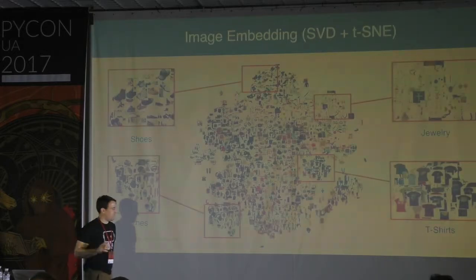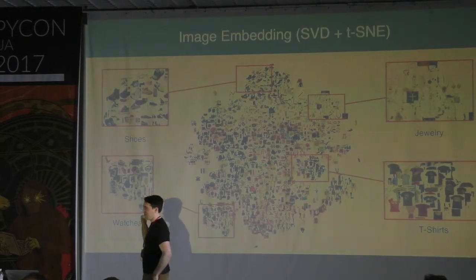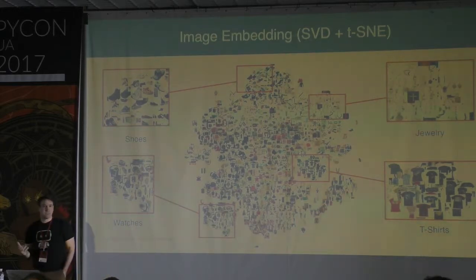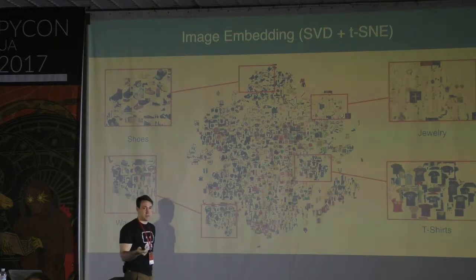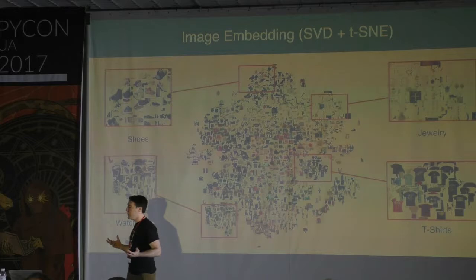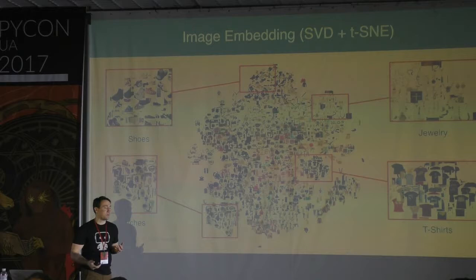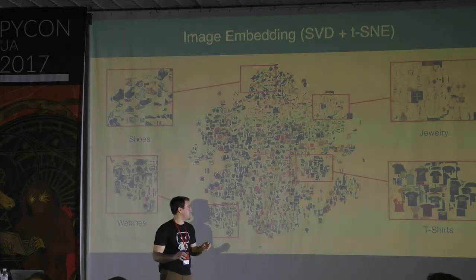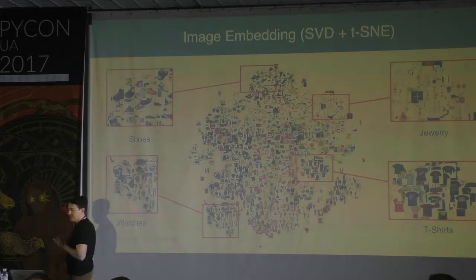So again, we're going back to always visualize what you're doing. This takes those ResNet features and creates a nice little scatter plot of the images. One thing that's really nice about images and text is they're very easy to understand as human beings. We know what an image looks like, so we might as well look at the images in our data set directly. And you can see here that these images picked up that variation we were worried about. We see the t-shirts are lumped together. They have a bunch of different variation in terms of color and size and all that, but they still are able to be picked up in the same part of the data set. Same as jewelry, same as shoes and watches.